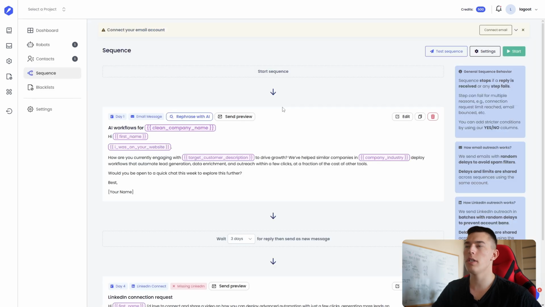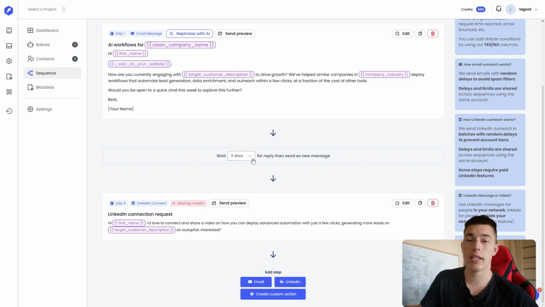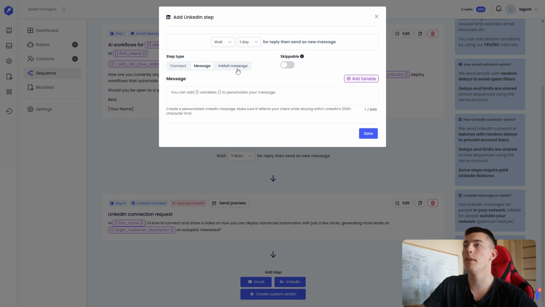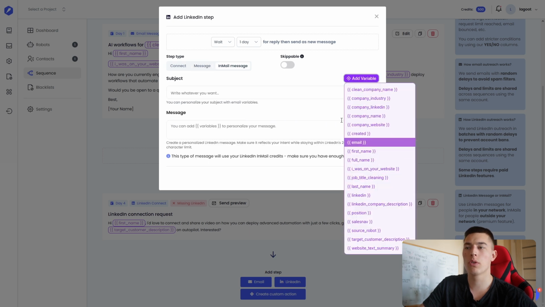Then you go to the sequence, you see that this is a pre-built one, so you already see everything made for you, the email, the message, the copy written, custom variables like clean company name, meaning it will clean up the company name after it scrapes it. You adjust the time wait between steps. You have a follow-up, a connection request. You can add extra steps if you want, like LinkedIn, for example, email, message, connection, right? A message, simple message. You can add those custom variables.